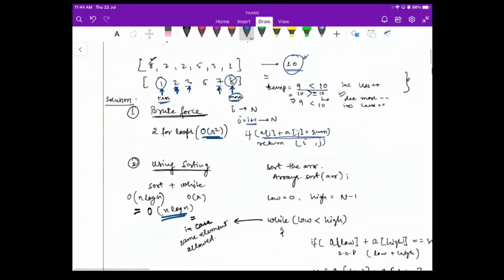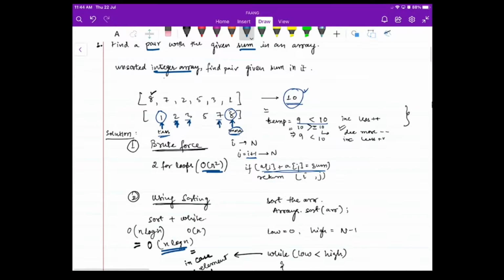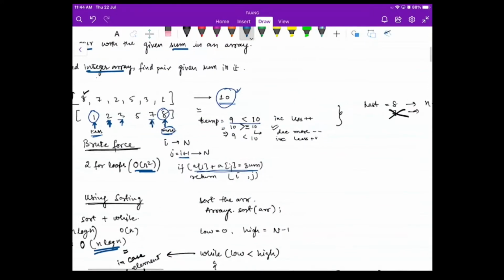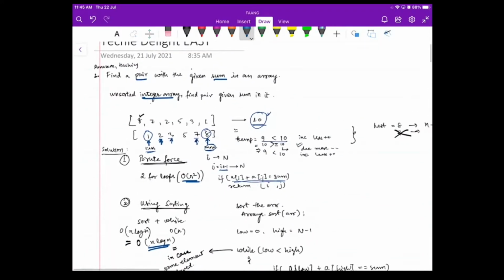So what happens in a hash map is we will take all the elements and we will check their occurrence. So here in the hash map, we will take the elements. Like the given elements are 8, 7, 2, 5, 3, 1.